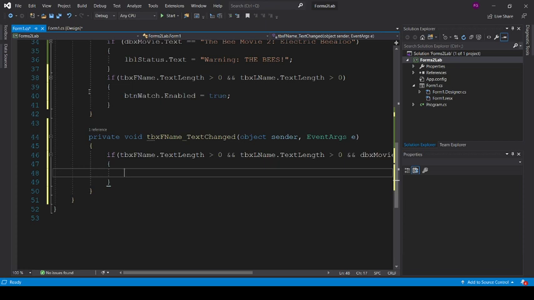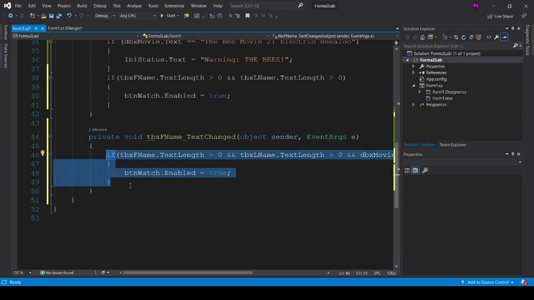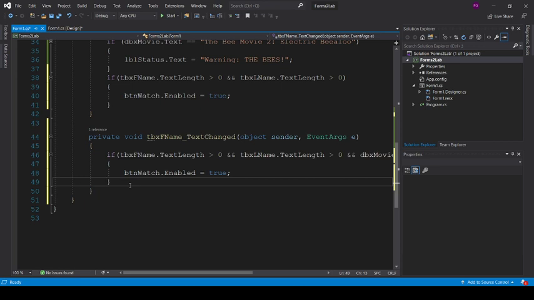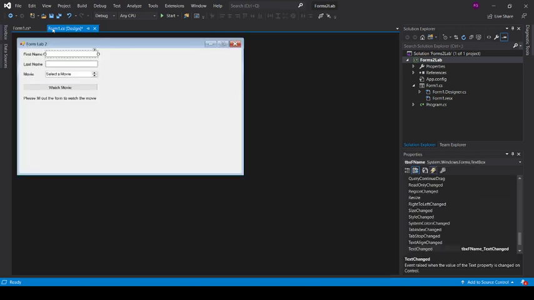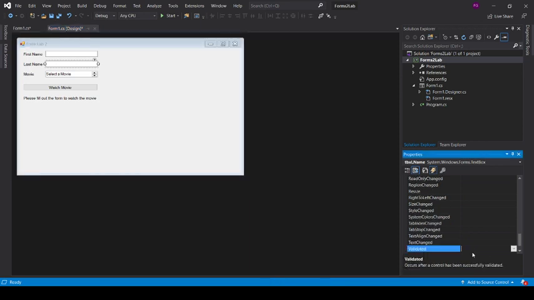So we'll put btn watch dot enabled equals true. And then we're going to go ahead and copy this, and we'll go back to our form and do the same thing with our last name text change.